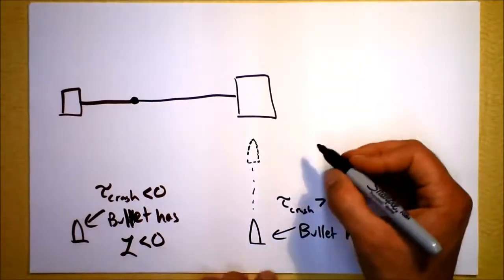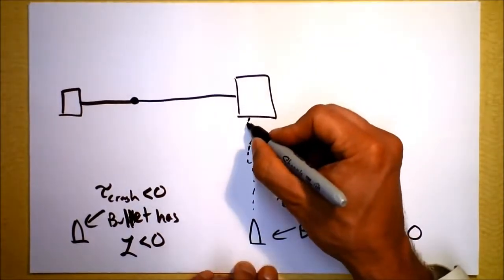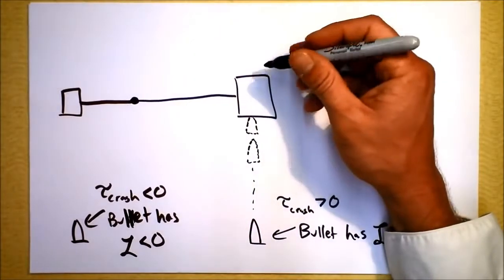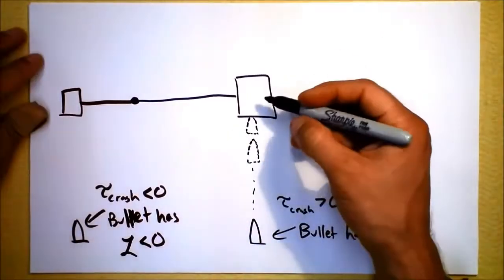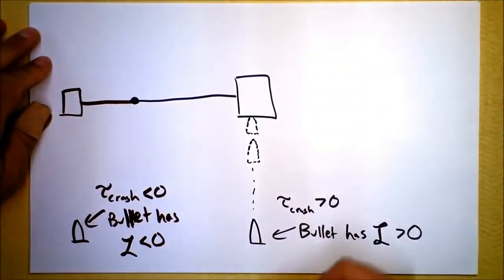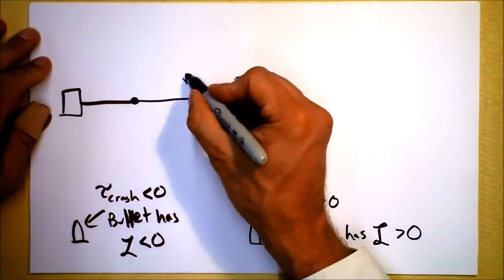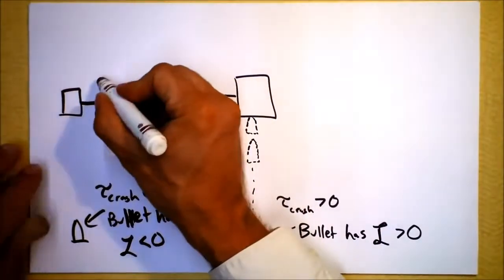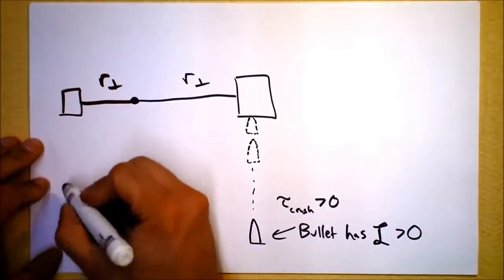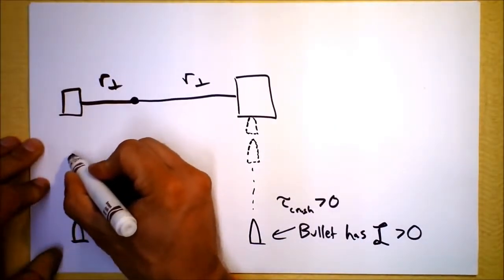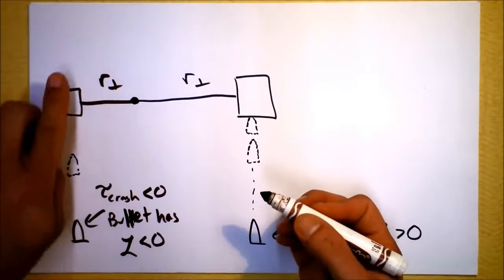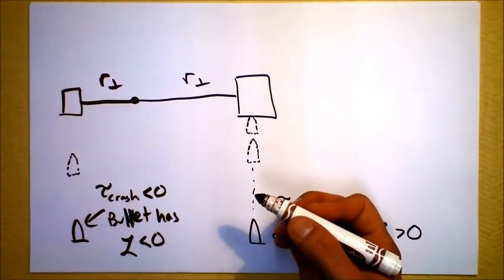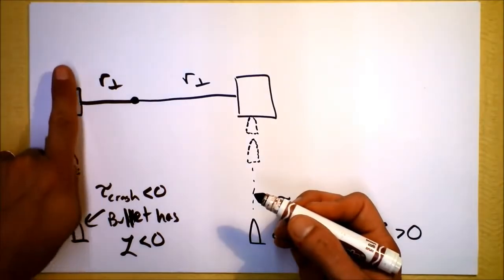Regardless of where it is in its path, it will always have the same angular momentum. I guess angular momentum will be conserved. We'll see that in the next video. But angular momentum is the same regardless of where it is on this path because r perp is this distance right here. And on this problem, r perp is that distance right there because that's the closest approach that the bullet ever gets to the axis of rotation. So the angular momentum of the bullet as it goes in the straight line is unchanged.